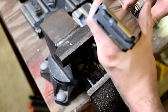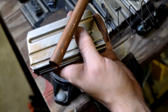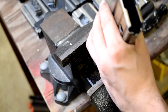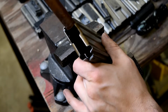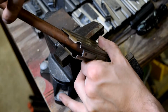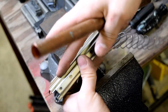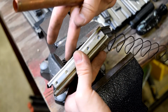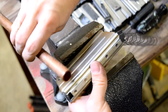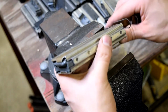Camera kind of died, so I had to change batteries. But what I used to bend that back was a piece of copper pipe. And when I had it in the vise, I just inserted the copper pipe right here, and I just rolled that back up. I just put a slight little tension this way and just rolled this dent back up. You could barely see it. It's not as big as it was before, but I just rolled this pipe in there, back and forth, and now the follower's going up and down with no resistance.